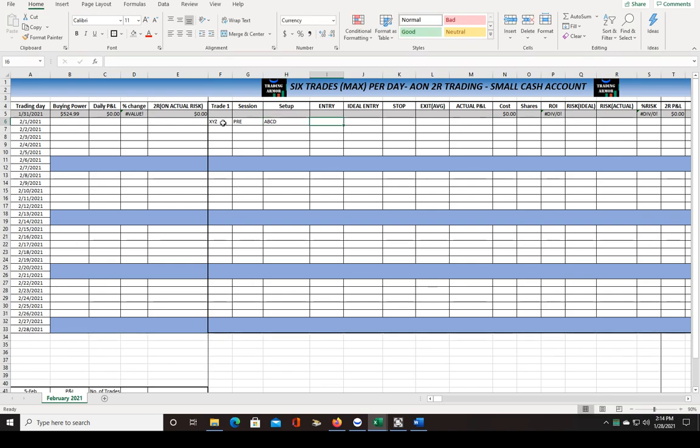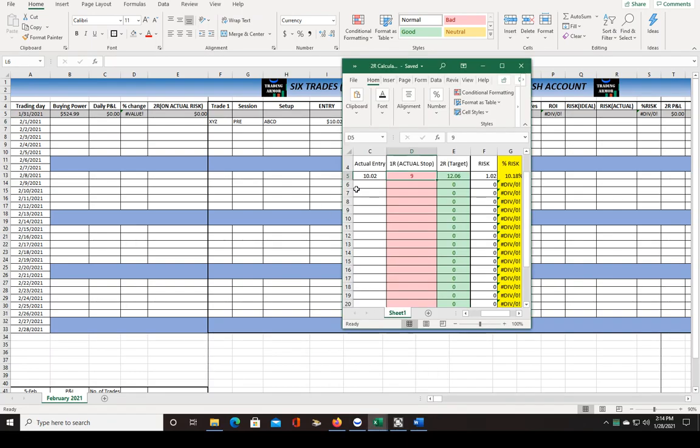Your entry, let's say you bought in the stock at $10.02. But you wanted to get in at $10 and maybe you got some slippage for some reason. Now the stop, let's just pretend it's $9. And let's say the trade actually went in your favor. If you're doing 2R trading like I am, you're looking for 2 times your risk. And that's where the 2R calculator comes in handy. I already entered in the information. Let me just show you that from scratch. So you can see, our actual entry was 10.02, and our stop was $9. So the profit target is 12.06.